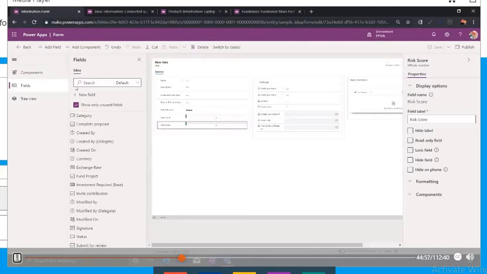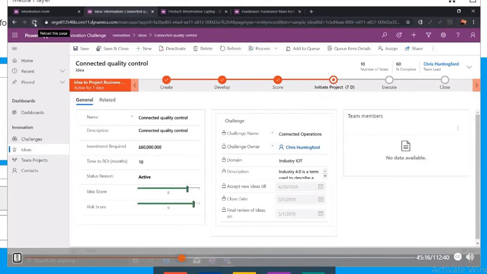So as you can see, I'm in my Maker experience. I'm on the form editor for the idea. On the right-hand side, you can see I've got a list of fields. Now, the list of fields basically allows me to add a very flat field. So if I go ahead and say fund projects, and I hit save and then publish, and then go from there to my actual idea form, and we'll refresh the page. Great. And you can see I've got my fund project field on the form. This is essentially a Boolean option set of yes or no.